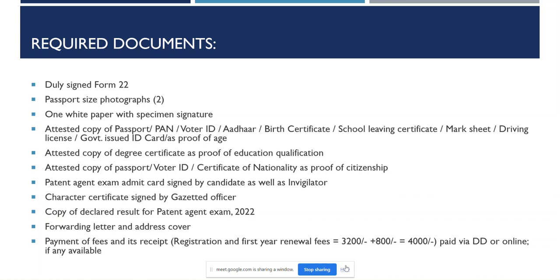But in that case, since the question has already been raised, we can do one thing: you will submit your admit card with your signature, and in the forwarding letter, you can write down that in our case, the invigilator has not signed over there. You can mention all these things in the forwarding letter, and that you have already submitted those things, that also you have to mention in the forwarding letter.